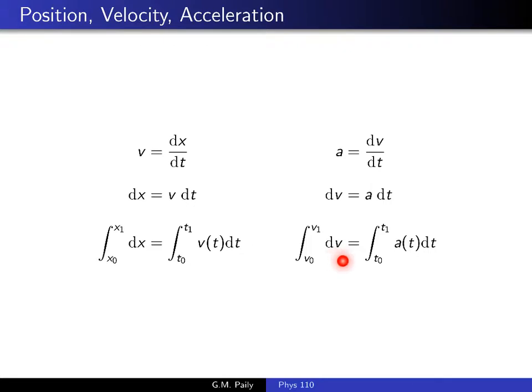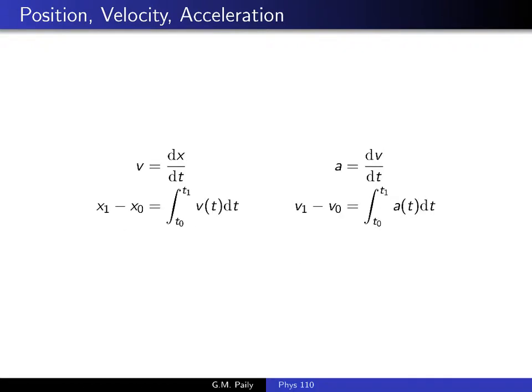Similarly on this side, here we are integrating dv, so we are integrating with respect to velocity, and so our limits are velocities. And here we are integrating with respect to time, and so our limits are times. These equations, this which shows you how to go from position to velocity, this which shows you how to go from velocity to acceleration, this which shows you how to go from velocity to position, and this which allows you to go from acceleration to velocity, these four equations are always true, no matter if the acceleration is constant or not constant.